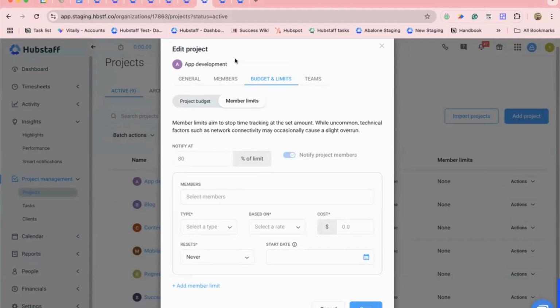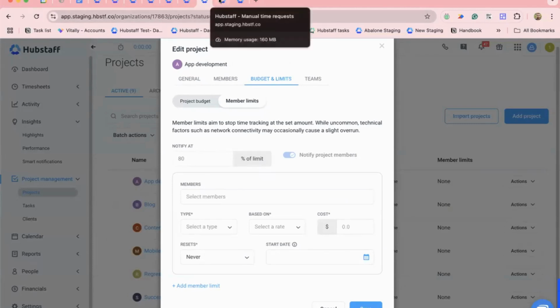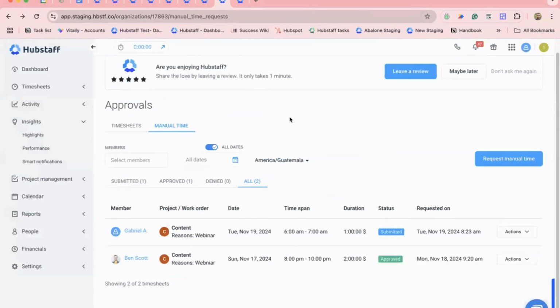We're very excited. And then one of the other items that I know for a fact has been requested forever is our manual time submission and approval system. So we have finally been working to finalize this feature, and it's almost ready. It's going to live in the UI whenever your members need a timesheet adjustment for whatever reason.